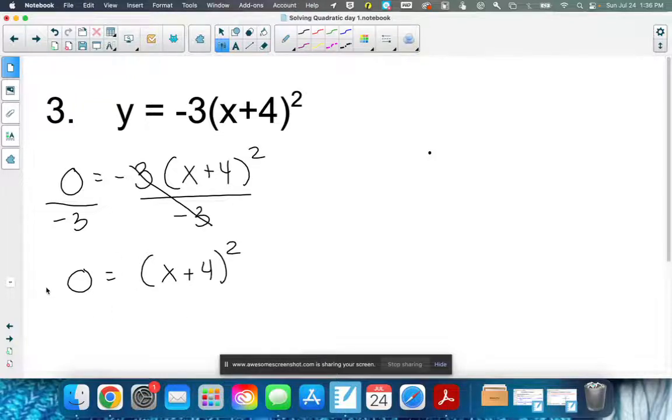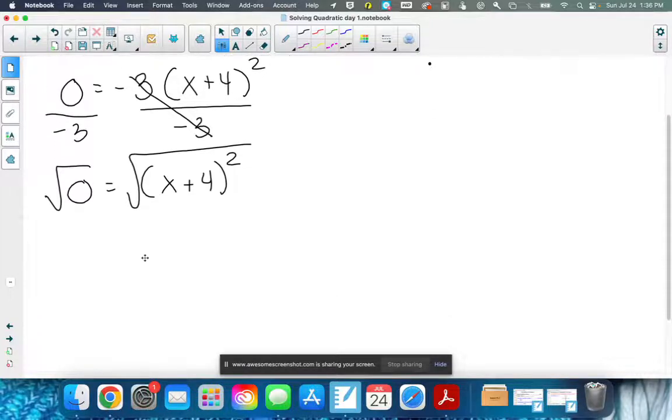Okay, so now I have to take the square root. Now, I included this problem for a specific reason. You can get zeros like this. It does happen. Because the square root of 0 is just 0, you don't actually have to write this one twice. You can, but there's no such thing as positive and negative 0. It's neutral. What basically is going to happen is that you're going to get the same answer twice. Okay, so you're going to subtract 4, and you're going to get x equals -4 twice. And that's fine. That can actually happen.